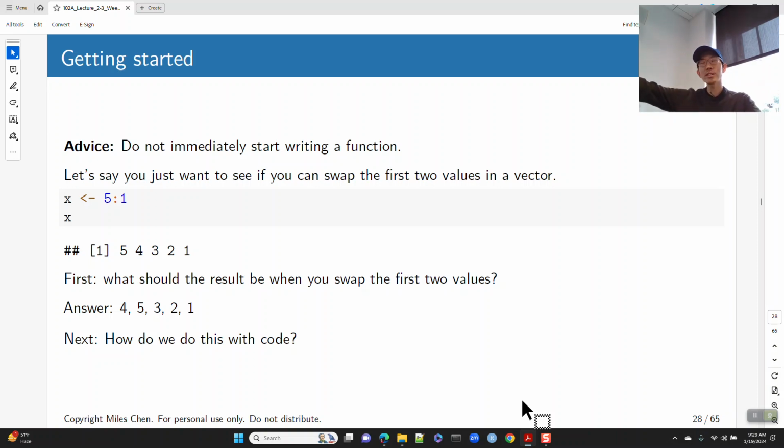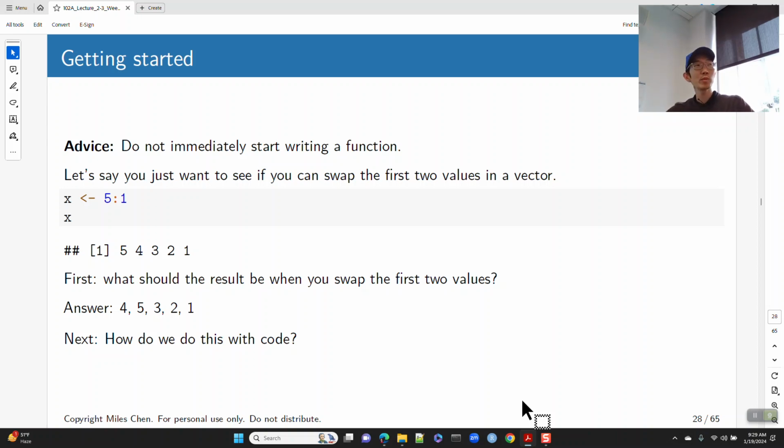And I guess implicitly here, I didn't actually write this on the slide, but another thing that you need to do as you're writing code is check if the line of code you wrote does what you expect it to do. So you should always say, if I start off here and I run this line of code, what do I expect it to do? What I'm expecting is to go from 5, 4, 3, 2, 1 to 4, 5, 3, 2, 1. I'm not expecting it to be fully sorted. I just want to swap these first two values. So I expect to see 4, 5, 3, 2, 1.